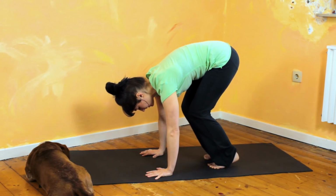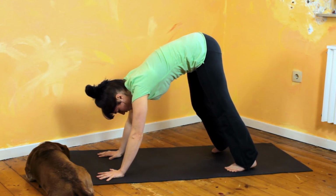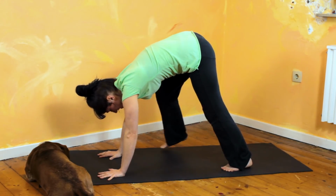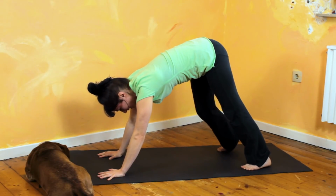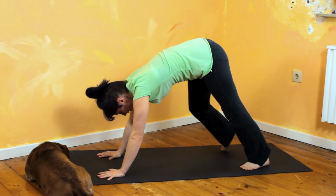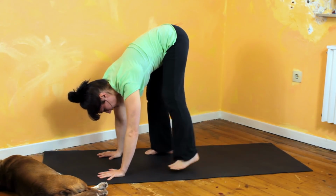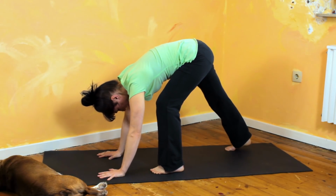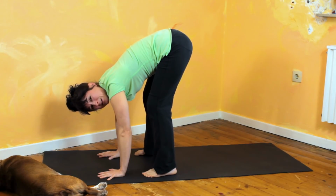And just from here, gently straighten the legs and then walk your hands out as far as you need them to be in order to accommodate for your level of flexibility. From here now we're gonna step the right foot in, the left foot in, the right foot out, the left foot out. This gives you an opportunity to push the heel into the floor every time you step the leg back, and this one here will also give you a little stretch. Do keep the knee bent here. In, in, out, out, in, in. Press the heel into the floor, press the heel into the floor. Keep the knee bent, keep the knee bent.